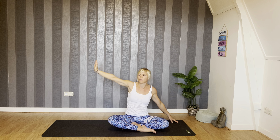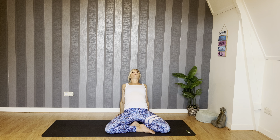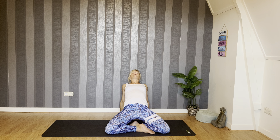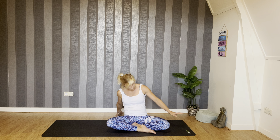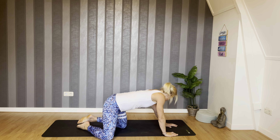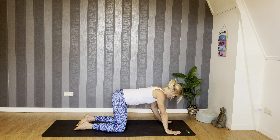Exhale, bring both arms back. Place the fingertips back. Inhale, bring the chest forward, draw the shoulder blades together. If this is too easy, you can push yourself up onto the knees and lift the bum up. Let the head hang a little bit, then slowly come back. Bring the hands to the front, coming on all fours. Spread the fingers wide into the mat — really pushing with the fingers, knees hip-width apart.